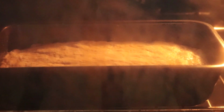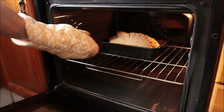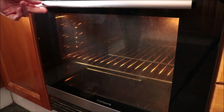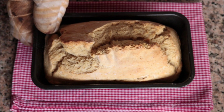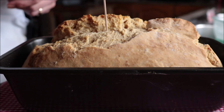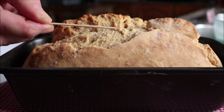After about 45 minutes, this bread should be perfectly cooked. Now, every oven heats differently, so keep an eye on it. I'm gonna take it out of the oven. And you can always tell when your bread's done. Stick a toothpick in the middle. And if it comes out cleanly, it is perfectly baked.